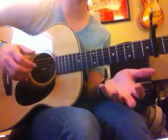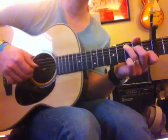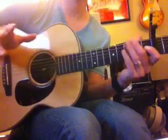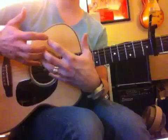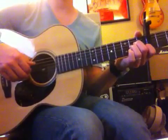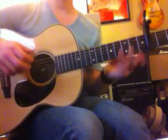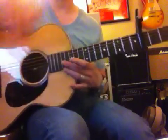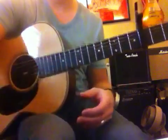Okay, now right now that's going to sound kind of disjointed, where it's like... other notes in it as you get more comfortable to connect everything together, so it kind of flows. And that song really needs an arpeggio, and it needs a lot of practice. Like, you really need to go over that a lot, and because you'll actually help keep the time of the song and everything.